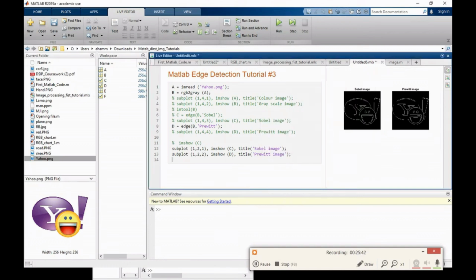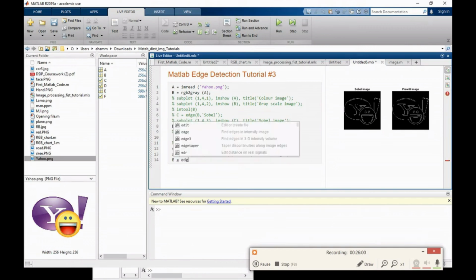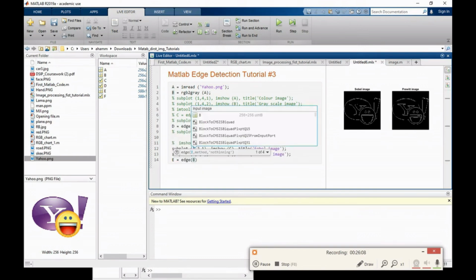So let's open another edge detection line. We give another variable e equal edge, bracket b, the grayscale image we have already assigned, RGB to gray. So the b, I want to open it as Canny edge detection.